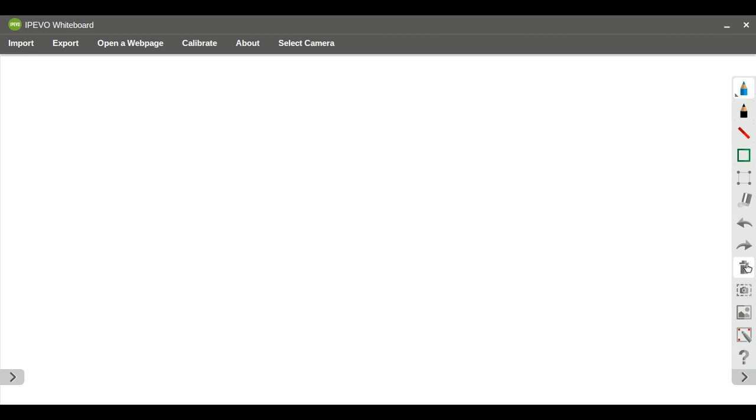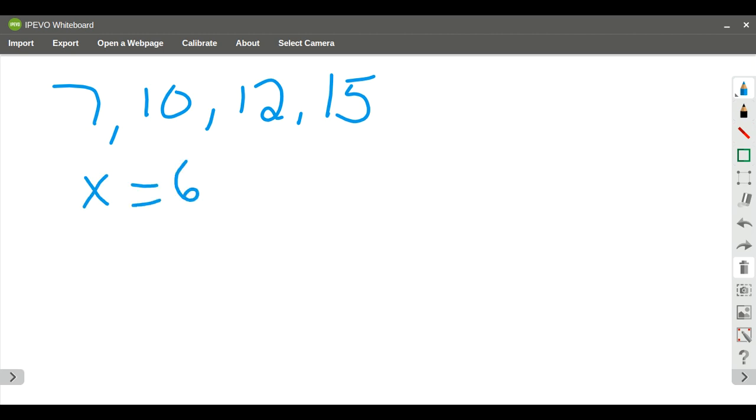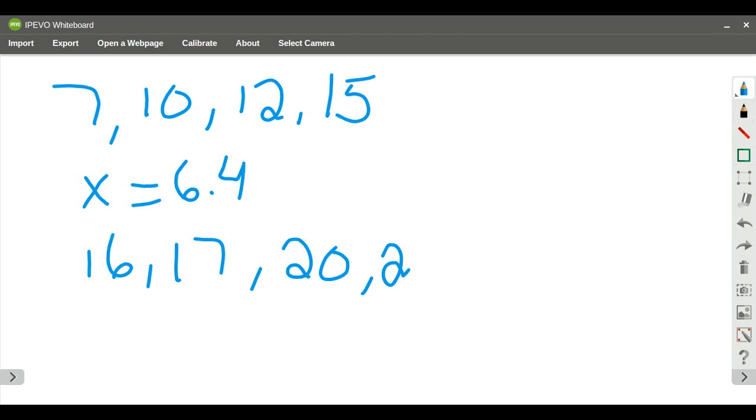So what you're going to do for your practice today is that first set of problems, the 7 through 15, you're going to do 7, 10, 12, and 15. And I'm only going to have you do it to where x equals 6.4. So I don't need you to go x equals 1.8, x equals 5, and x equals 6.4. I just want you to do the 6.4. Then you are going to do problem 16, 17 on the front of the page. And then the back side, you are going to do problems 20, 21, and 24 using order of operations to help you evaluate decimal expressions.